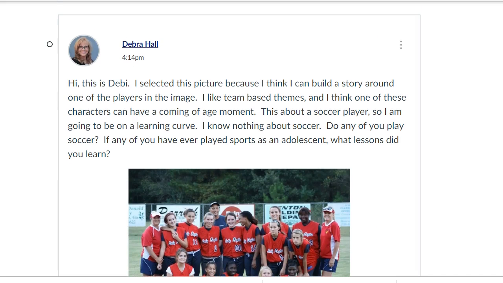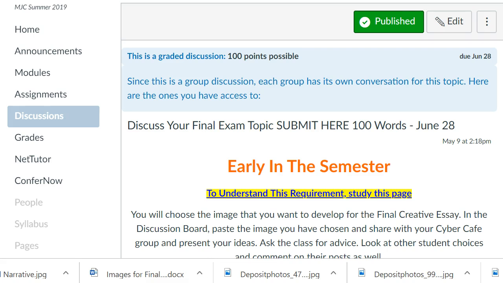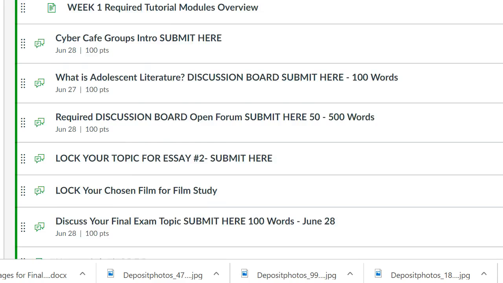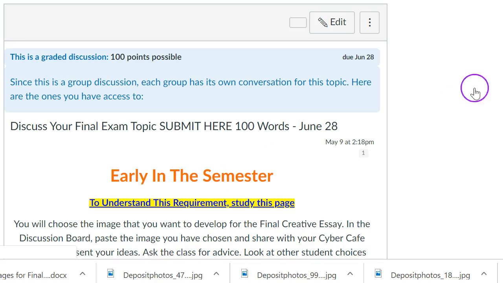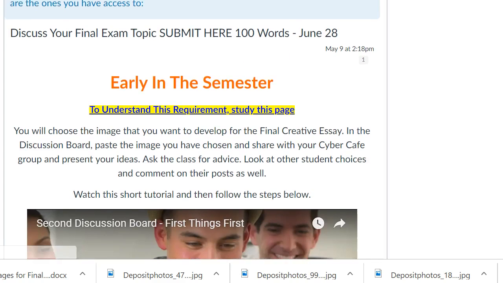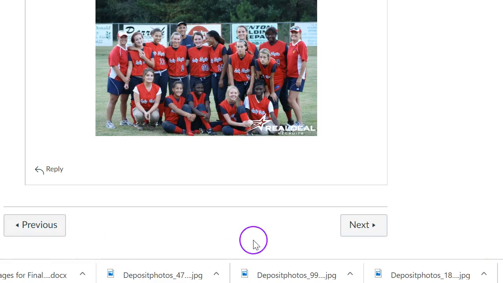Now I'm going to go back to the page. How do I get there? Well, I'm in the discussion board right now, and I want to go back over to that module page. So I'm going to use my left menu bar to go back to modules and find the page where I just left off. So I find the page where I left off, which is here. And I look things over. Yes, I did all that. Check it all through. Scroll to the bottom and go to Next.